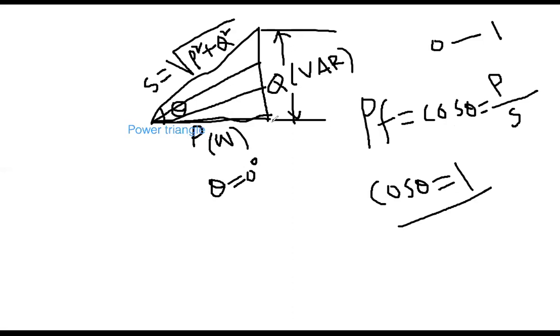And what is the way to do that? If you drag this line and fully superimpose it on this line. So meaning that if you can make the Q value 0, only then will P and S values be equal. You look at this one, S equal to root over P square plus Q square. If you can make Q 0, then S will be equal to P. So that is the meaning. So now that is the question. How will you make Q 0?